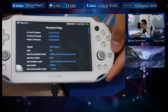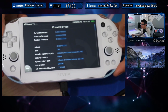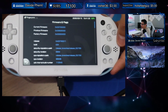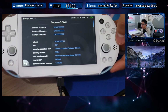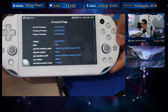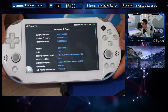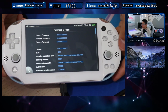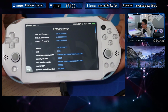Now our current firmware is 3.73 running H-encore 2, but it's not going to show H-encore 2 or anything like that. It's just going to run the firmware. So it says 373, and our previous firmware was 363. That was the firmware the Vita was on when I received it through the mail from the seller. It was on 3.63 firmware, and I had to update it to 3.73. And our factory firmware is 3.30, so 330.